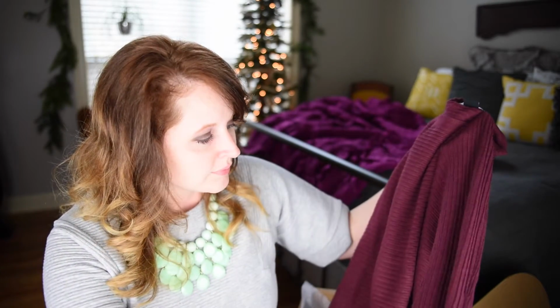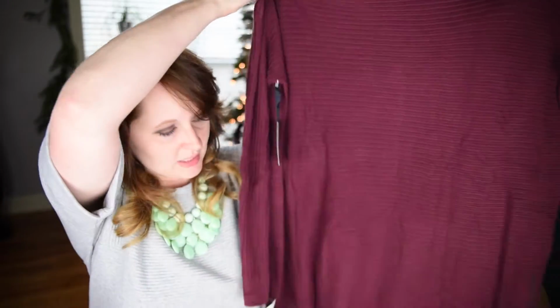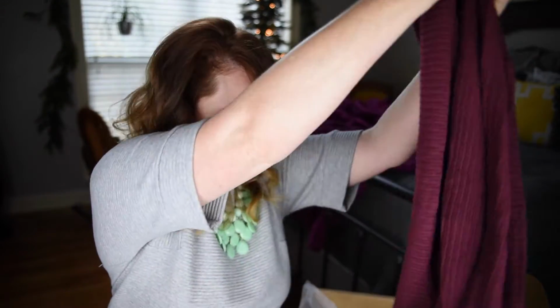It's fine. And I toyed with keeping it, but it just felt kind of too plain and too similar to the cashmere one that I was keeping, given that they're in the same color family. But I think had I not kept the other one, I would have kept this one. This is Trove. And yeah, it's big and comfortable, but like I said, it's just a little too ho-hum. It's fine.